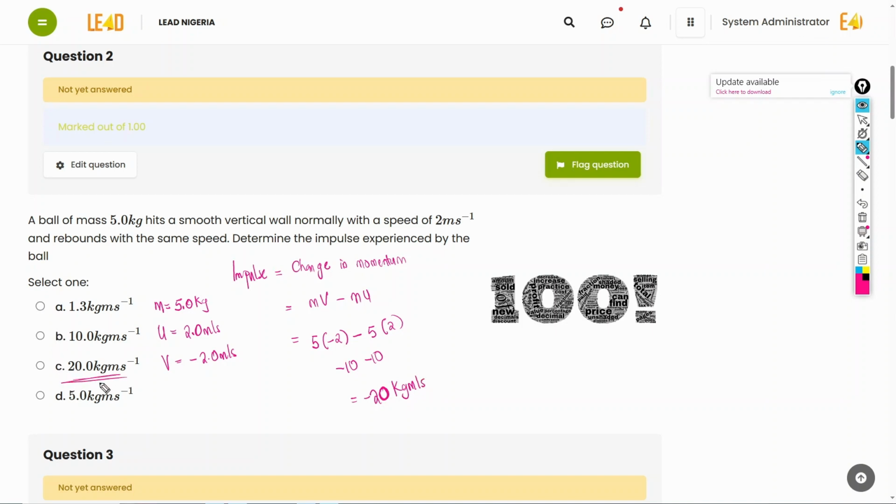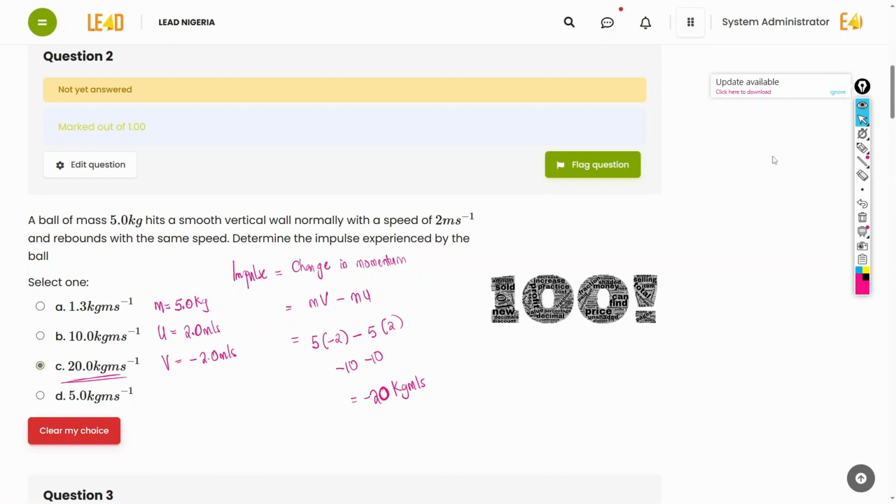Now, the idea behind the signs is it just depends on what you deem as the positive direction, right? So if you had taken the initial direction as negative, then when you did the calculation, you would have gotten the positive. So the sign shouldn't really trip you, right? It just helps with understanding the change in direction for everything. So the correct answer is C. Okay.